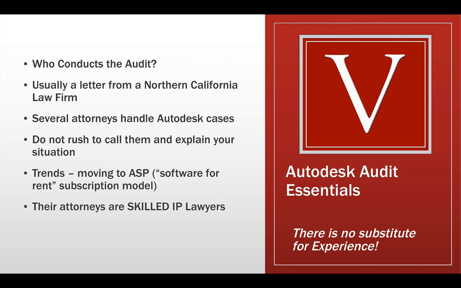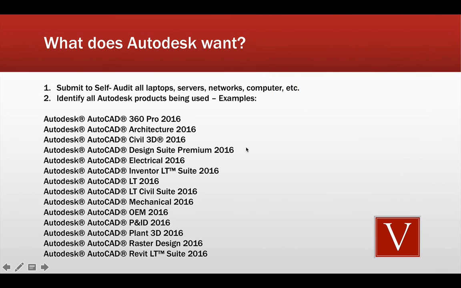One of the new trends with Autodesk, they are moving more toward an ASP, application service provider, what we call software for rent subscription models. So things will be subscribed to online. So there may be fewer disks floating around in the world, but they are still out there. And again, their attorneys are skilled IP lawyers, and so they know what they're doing in this area.